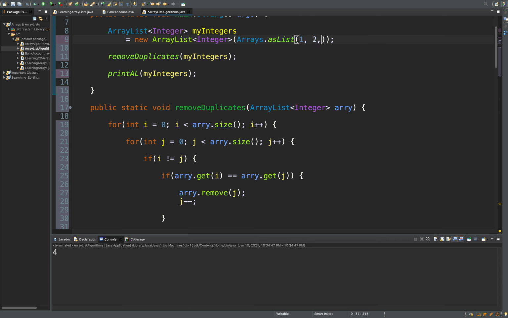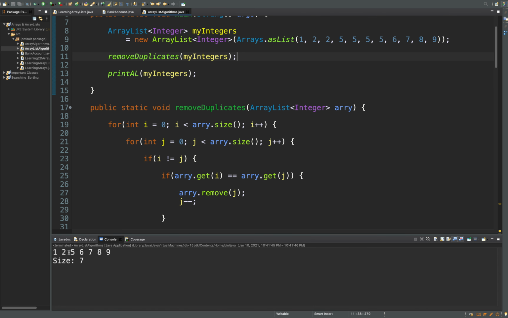So 1, 2, 2, 5, 5, 5, 5, 6, 7, 8, 9. Hopefully it will keep one copy of 2 and one copy of 5, keeping all the elements in that same order. So let's do that.